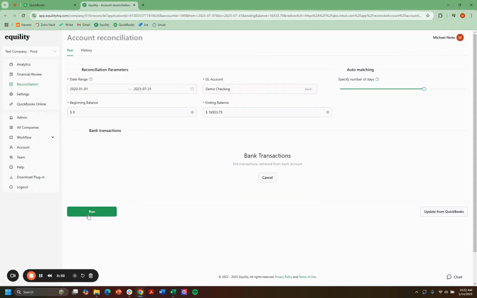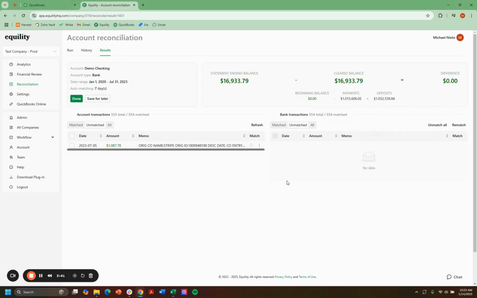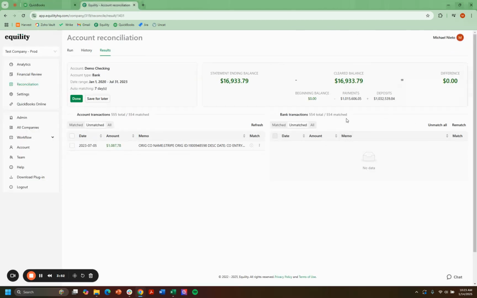Now let's see how quickly we're able to match all the transactions and find any potential errors. We simply click the run button right here. Within a few seconds, it's showing us all of your transactions within QuickBooks, 555 transactions here, and with the CSV file we uploaded as our source document, there's 554. It was able to match up all those transactions by dates and amounts, but within QuickBooks, we have this one unmatched transaction. If we did include this, we would be off, but right now we don't want this to be involved.